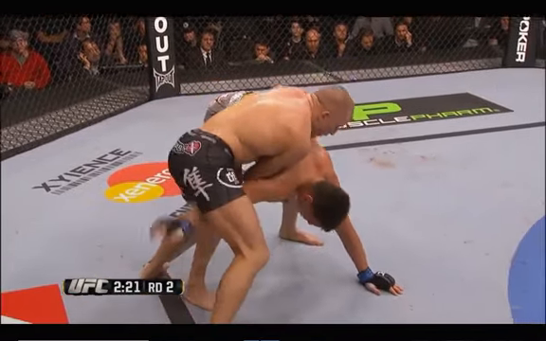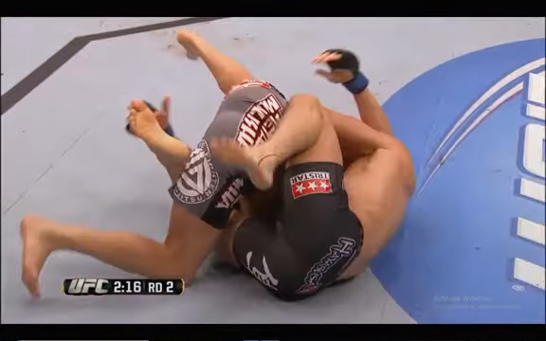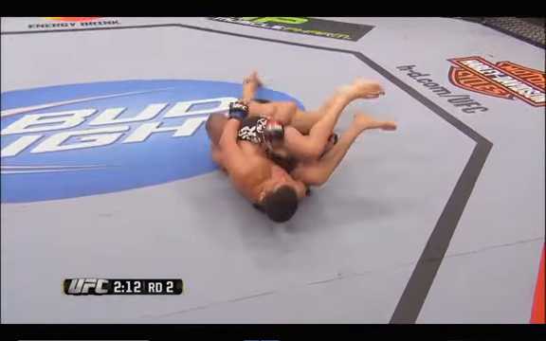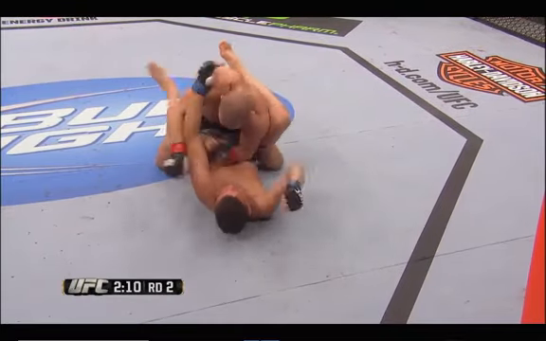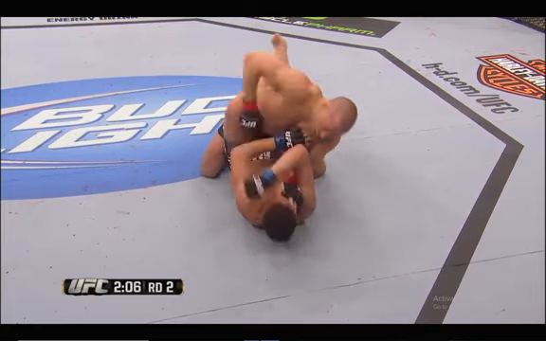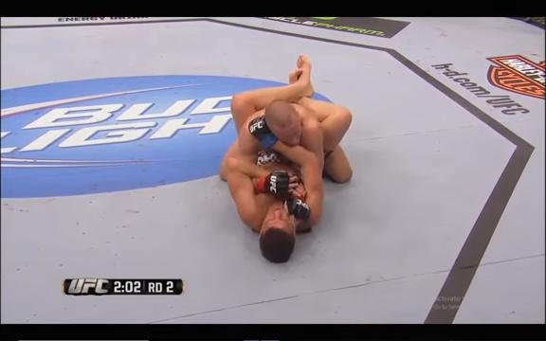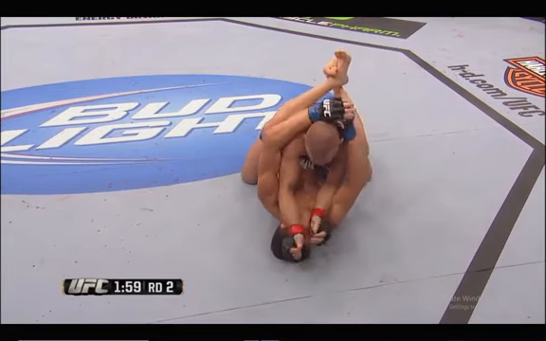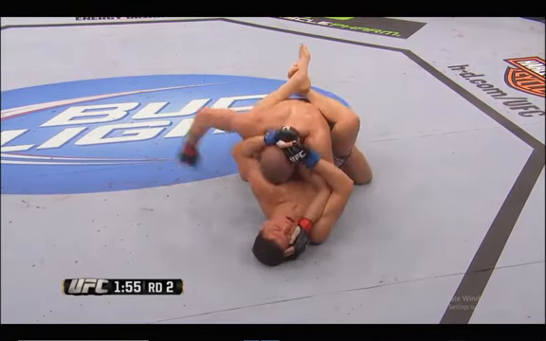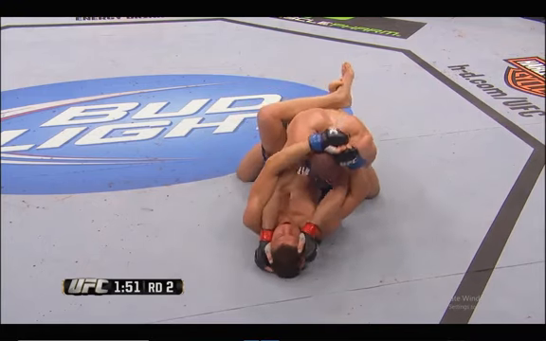Nick's got to figure out a way to either stop this or sweep him or reverse him. He's got to do something. Now, this is actually better for Nick. If he can get George to scramble with him on the ground, where he's getting beat up is in this position. But if he can initiate a lot of movement, that's a big elbow, Joe. Huge elbow. Nick got a couple of strikes to land from the ground, but then George takes over again.